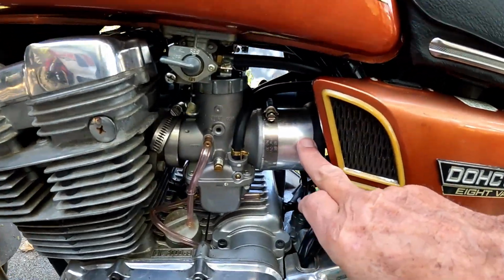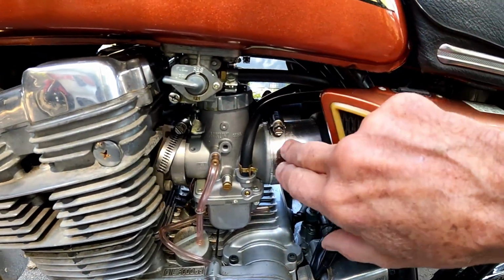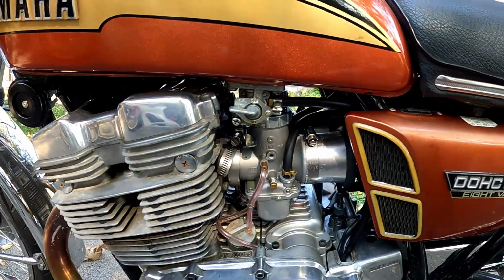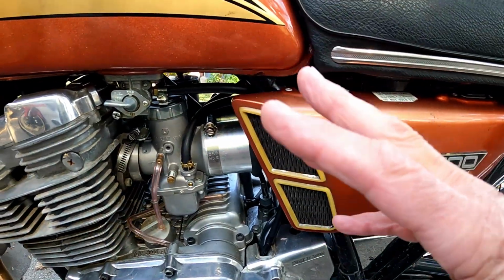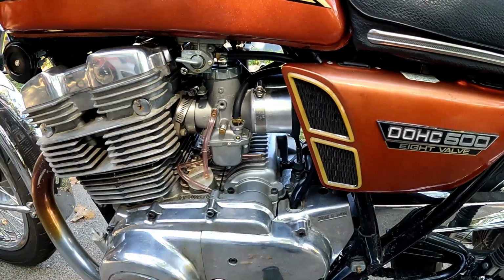And then we put velocity stacks back here, got rid of the original airbox, so you've got a lot of open space under the seat back here. But this allows it to breathe better, puts a little bit more fuel into the engine, keeps it running cooler. All of those are really good things when you're dealing with an older engine.